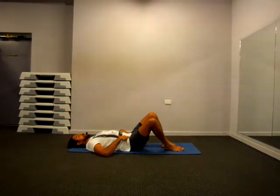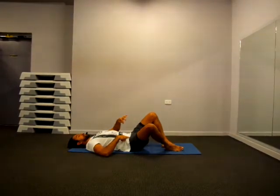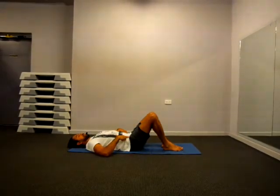Now make sure you're not working too hard, you're concentrating hard as we're doing our warm-up exercises. I just really want you to focus on activating the right muscles. Inhale, feel as you're zipping up your pelvic floor as if you're wearing tight jeans. Inhale, lower your knee down, and exhale and bring back, engage your core.